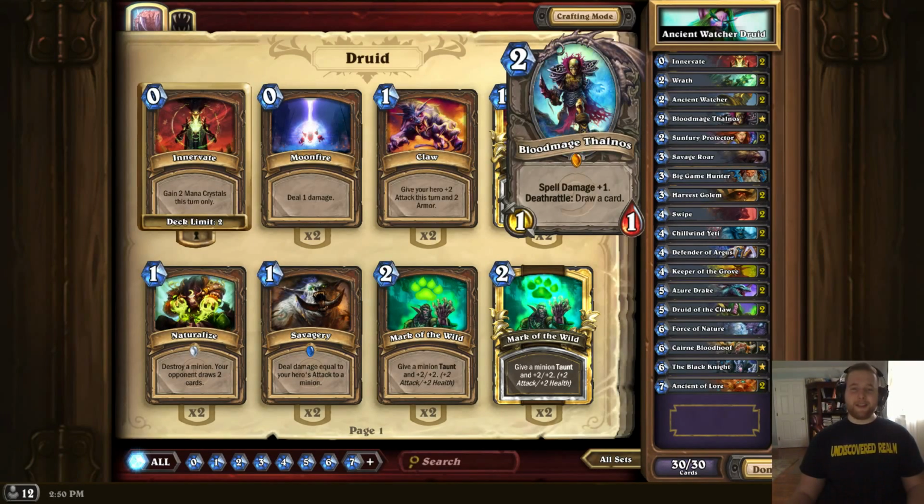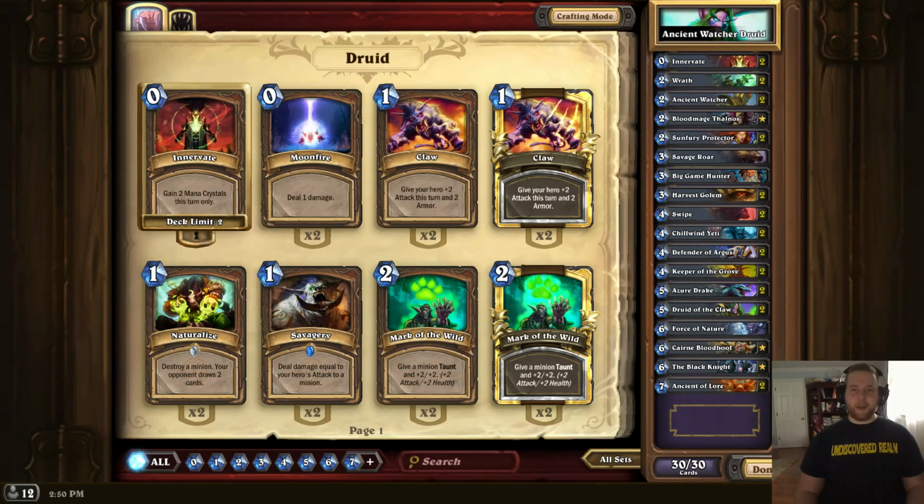We have Blood Mage in here to generally make all of our spells more powerful. It's very refreshing to take out a Frothing Berserker with just a Wrath, or to completely wipe a board with a Swipe. The 2 damage to all other creatures is really irrelevant. It turns your Swipe into a better Starfall.